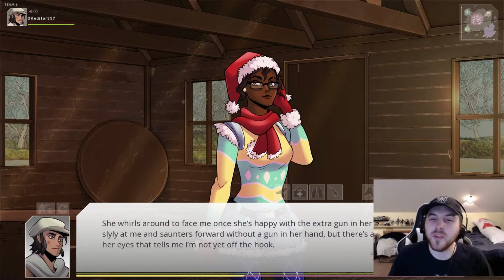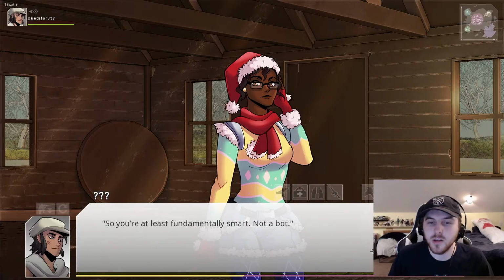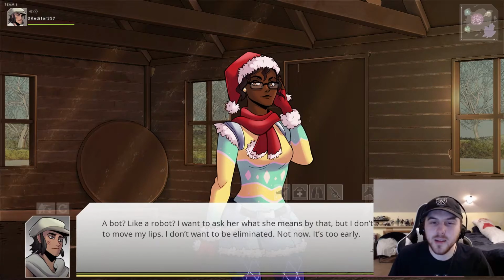She whirls around to face me once she's happy with the extra gun in her inventory. She smiles slyly at me and saunters forward without a gun in her hand, but there's a menacing look in her eyes that tells me I'm not yet off the hook. So you're at least fundamentally smart, not a bot. A bot? Like a robot? I want to ask her what she means by that, but I don't have the willpower to move my lips.